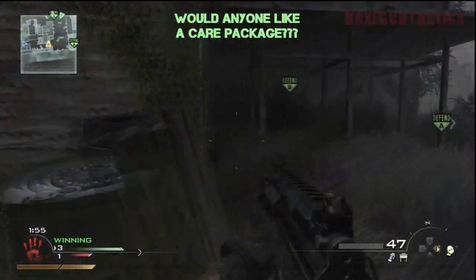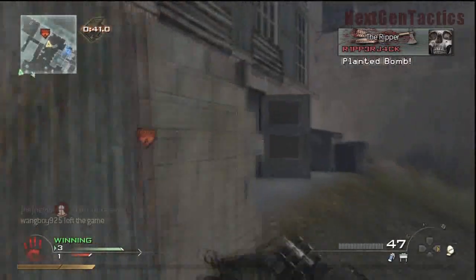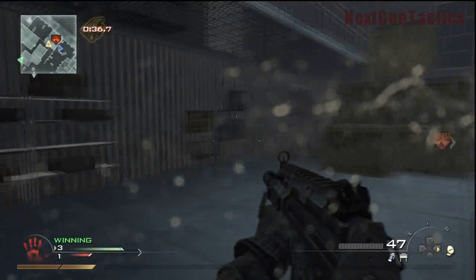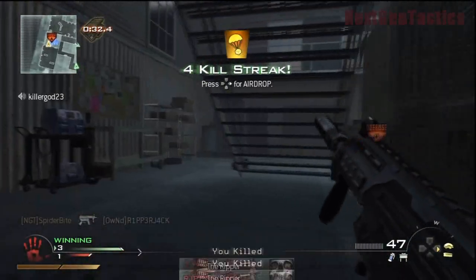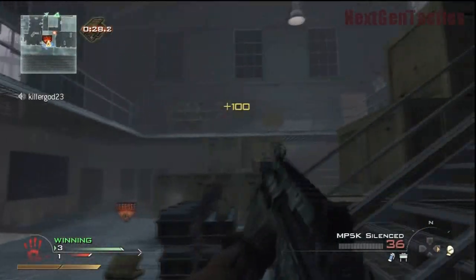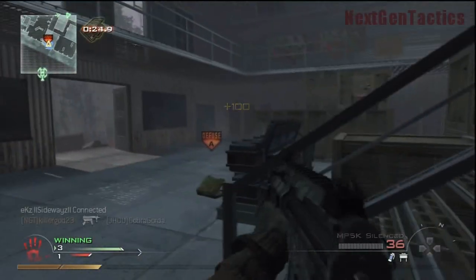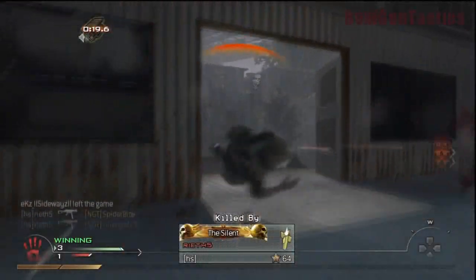Here's another sweet one called "Would anyone like a care package?" So got UAV. And we need to defuse the bomb. We're just looking for a few guys. And I actually think there's only one guy left here. So I got my 4-kill streak. And this is round 3. So I'm thinking, okay, one guy left. I'm going to throw the care package marker out there and call my care package in. And I'll end up dying.